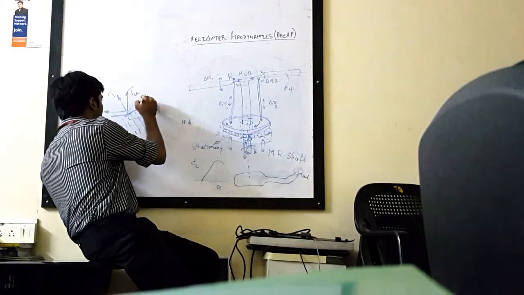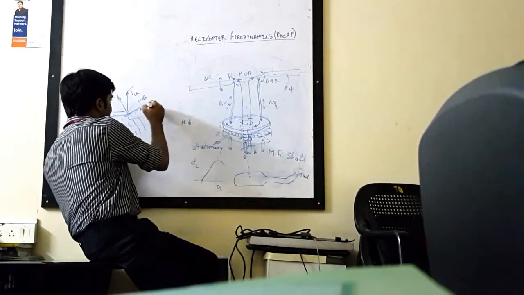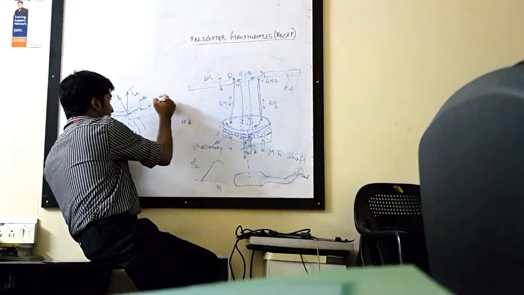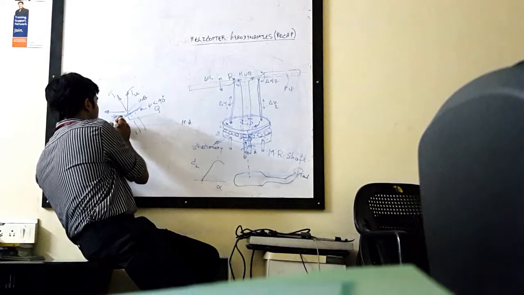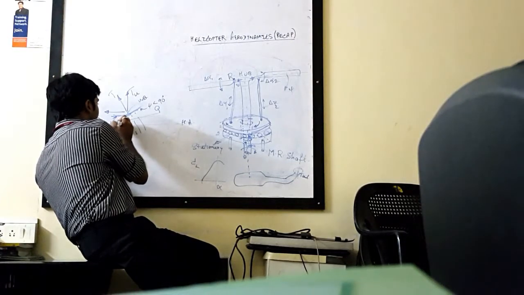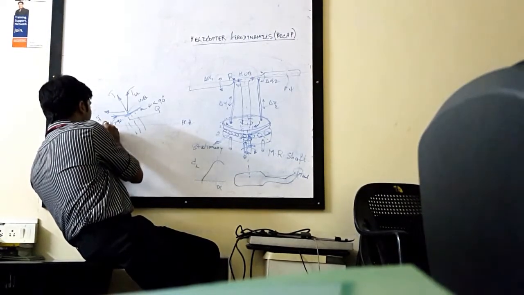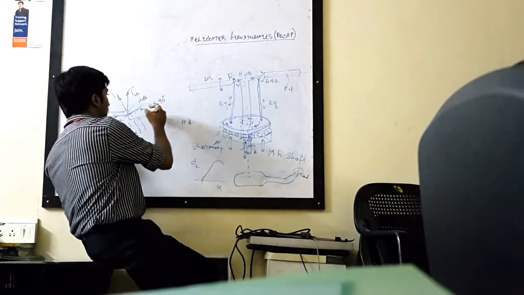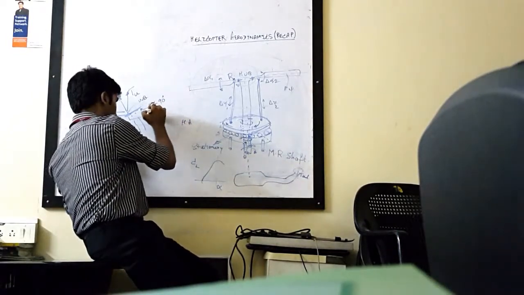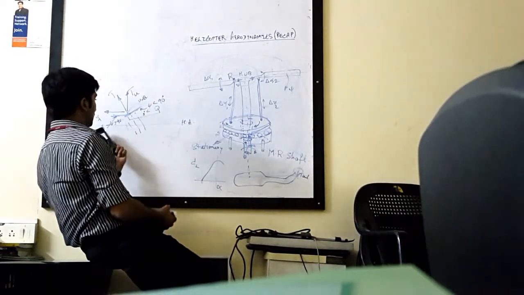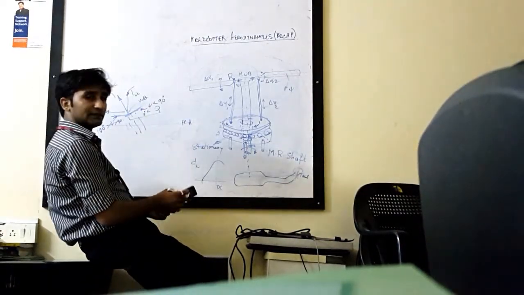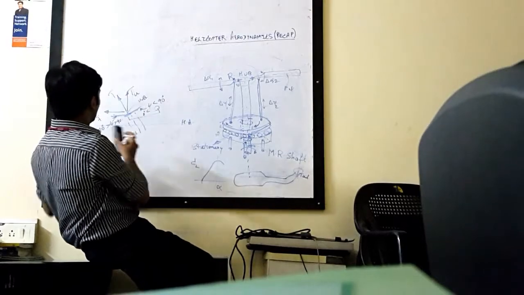This is your hub. For this, your phi is less than 90 degrees. For this, phi is greater than 90 degrees, but it is less than 180 degrees, and for this it is greater than 0 degrees. Okay, phi is between 180 degrees and 90 degrees. So now you have forward motion.